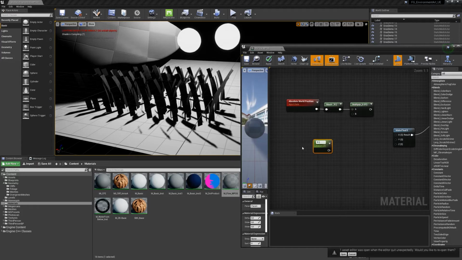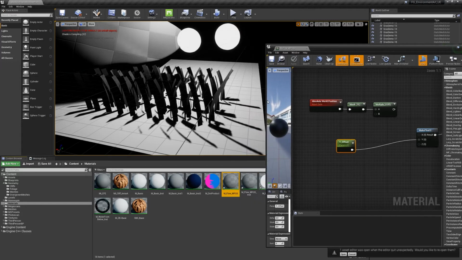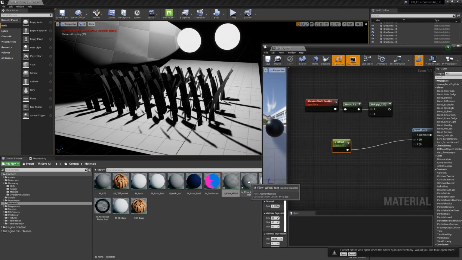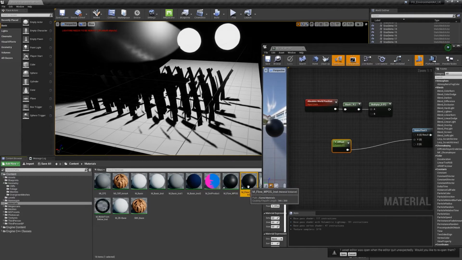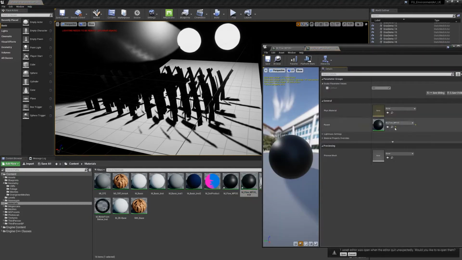Y offset. Compile it. And I guess most of you probably know this, but I always use instances because they don't have to recompile when you change a parameter.